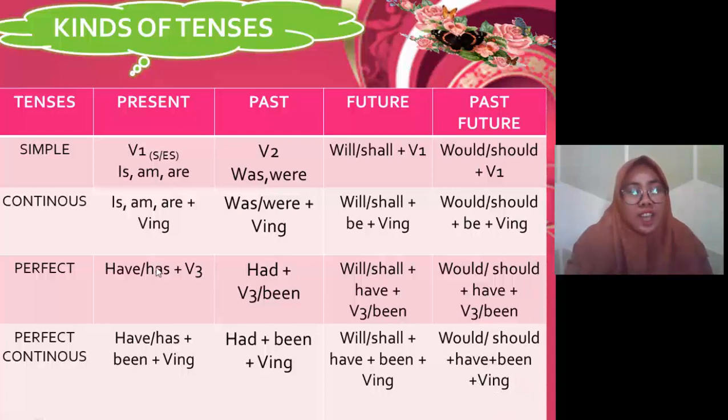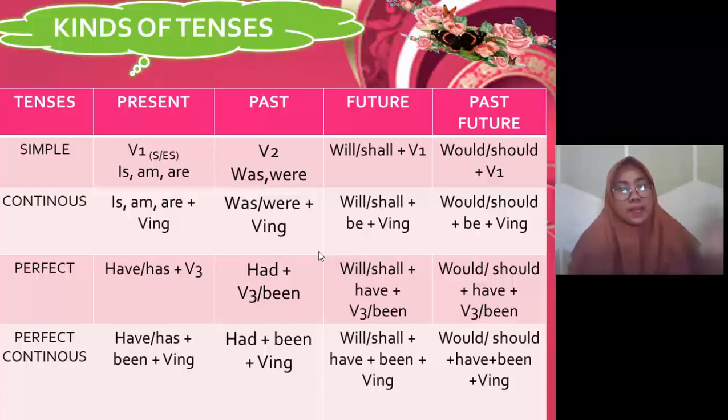All of these are just for the verb. Okay, for the verb. You can skip the subject, the object and the complement. So that's why you can easily understand how to use them in your sentence. But you must know the context first.